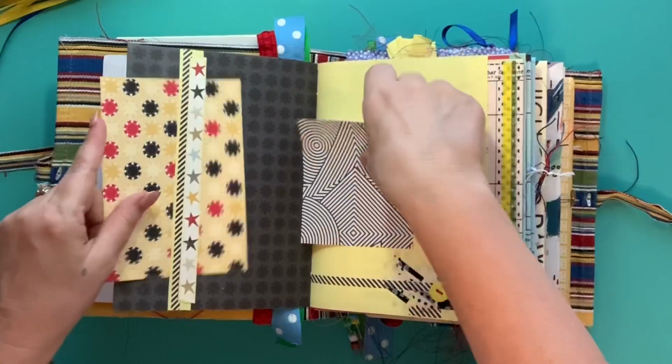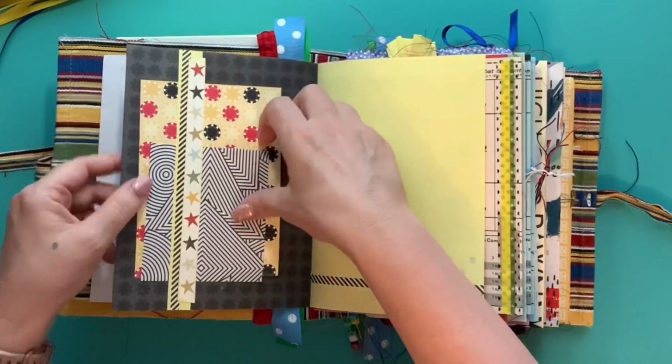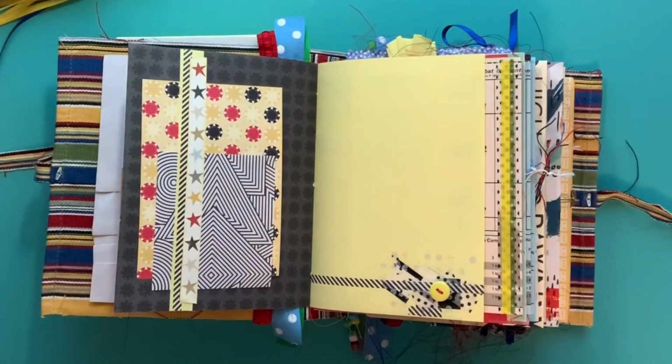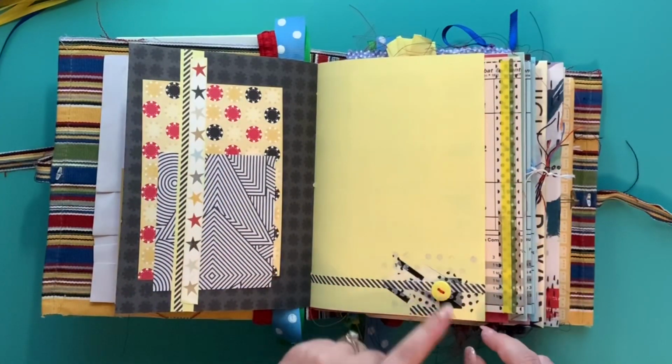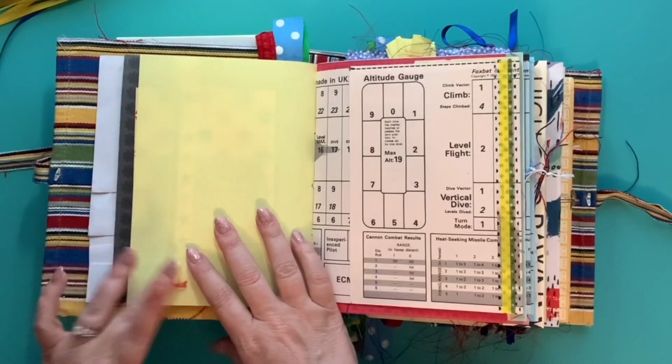And they just slide right here under this belly band, which is a collaged belly band because I know it has 3 pieces, so I know at least that counts. I have a little washi tape stamp and button and thread collage right here, and it's fastened on the other side with another button.